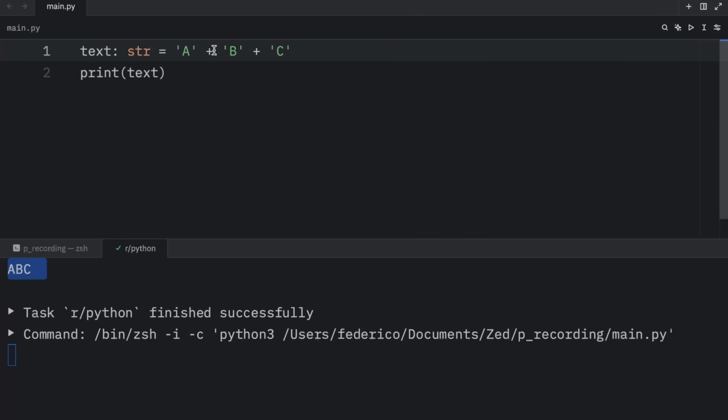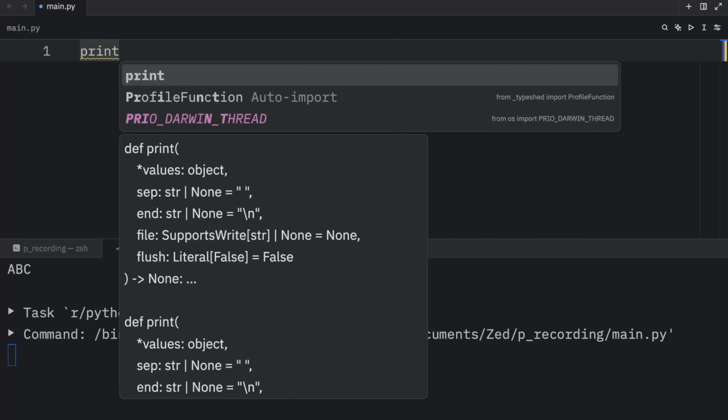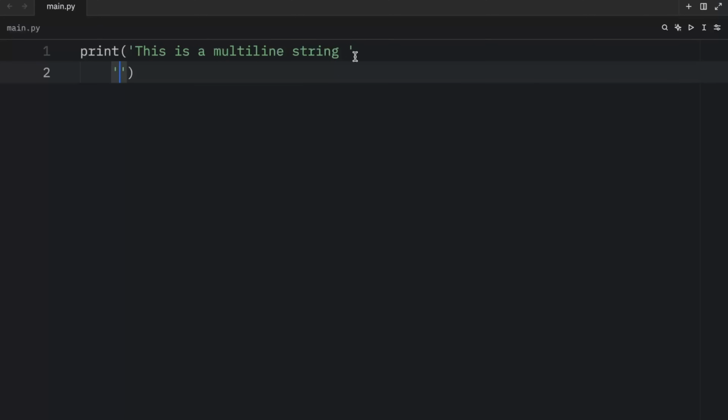Another way to concatenate these is by omitting the plus symbols. And it's going to give us the exact same output. And that's because Python performs an operation called implicit string concatenation, which means if it finds one string next to another string, it's just going to combine them or concatenate them. And there's the argument to be made that it's quite useful for multi-line strings. For example, if we have a print statement and we're typing, this is a multi-line string, space, enter, or I actually wanted to type in that, makes it easy to write strings on 2 different lines.